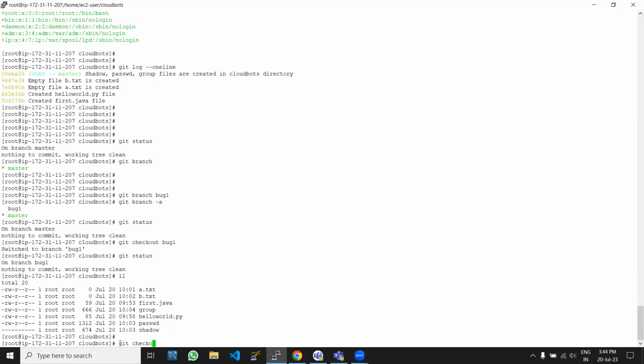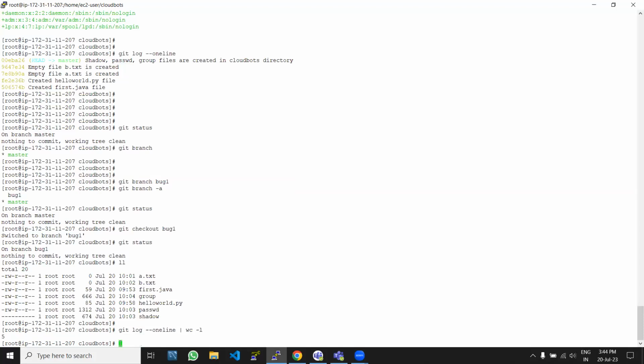Before checking out to master, let me give a command here: git log --oneline, piped to wc -l. It will display the count of commits.